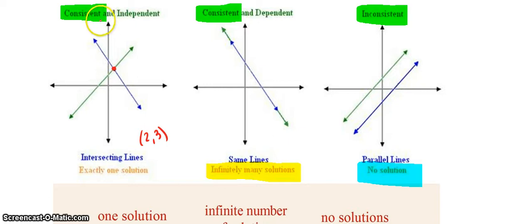And you can break down consistent further by calling it consistent independent or consistent dependent. Now the way I think of the difference is these two lines are dependent on one another because they're the exact same line. So all of the solutions are the same, they're dependent on one another. Whereas this one, while they have one common point, the rest of the solutions or points on the lines are independent of one another. Okay, so that's the difference between this vocabulary. You should know to label your solutions consistent versus inconsistent and independent versus dependent.